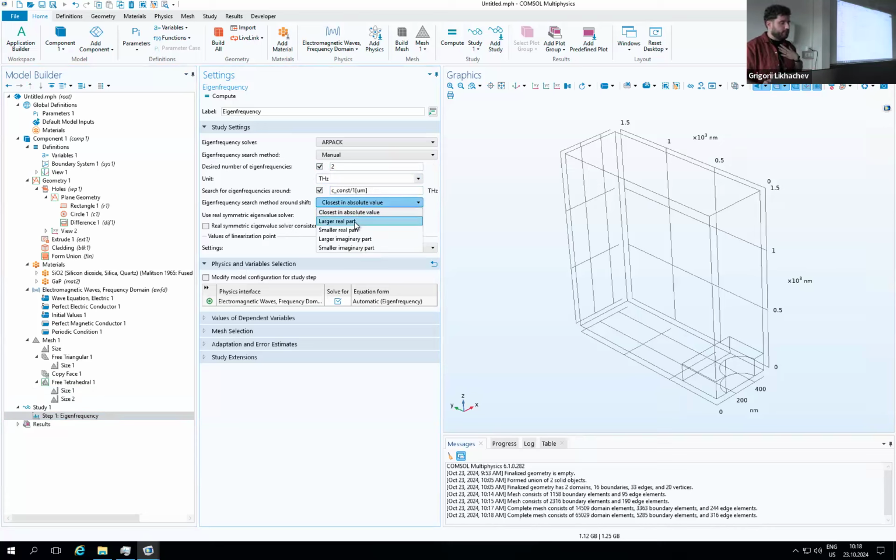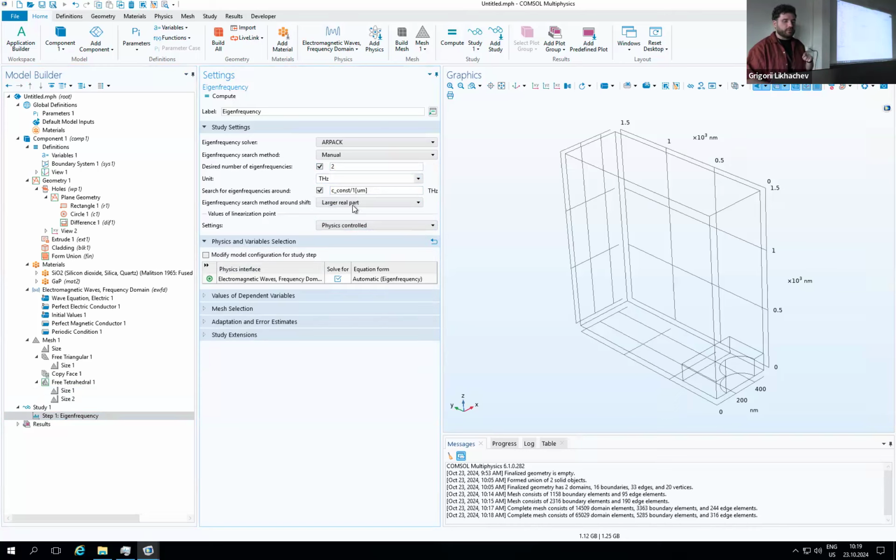What I would suggest, usually it works best, is to say that you're looking for this mode around a given frequency, and you say larger real part instead of close to absolute value, because sometimes it can find weird modes depending on where your band gap is. So if you select like 100 terahertz, what it finds is the first two modes that propagate above these 100 terahertz, and that's usually the dielectric and air mode.